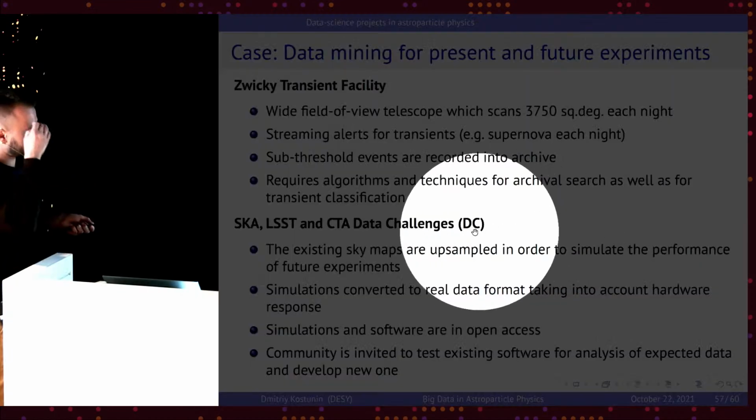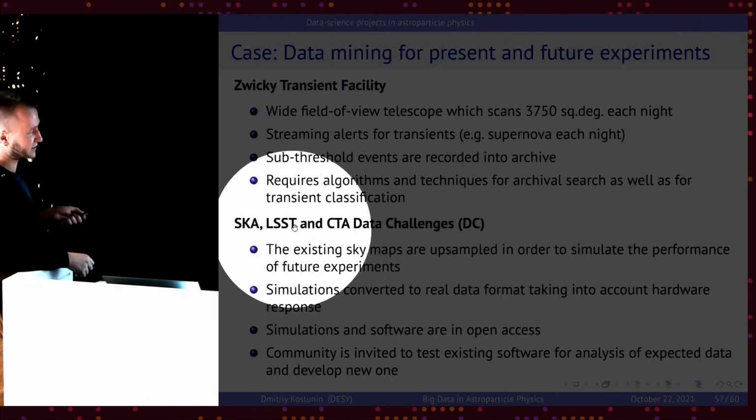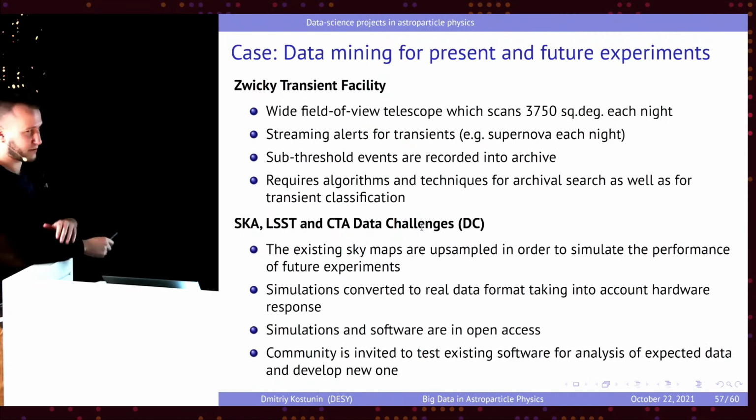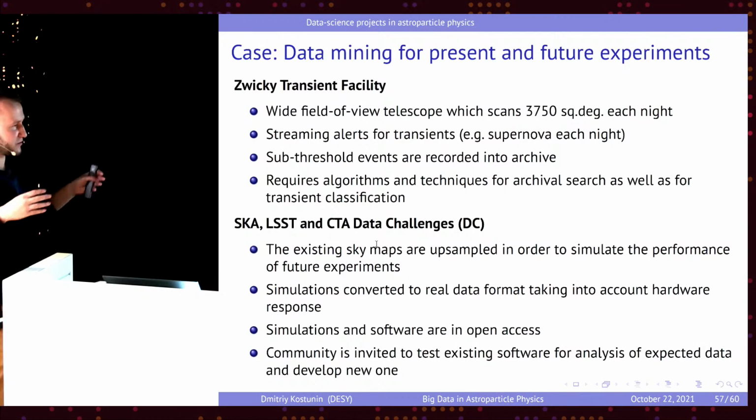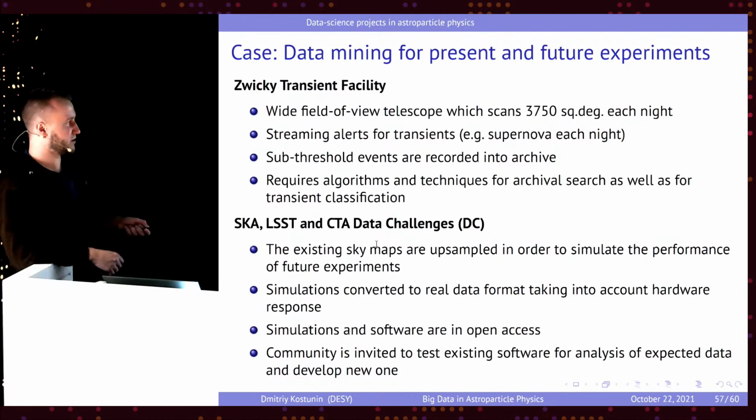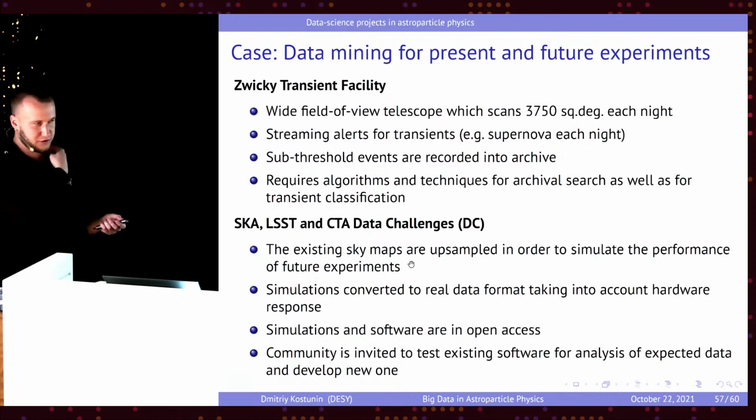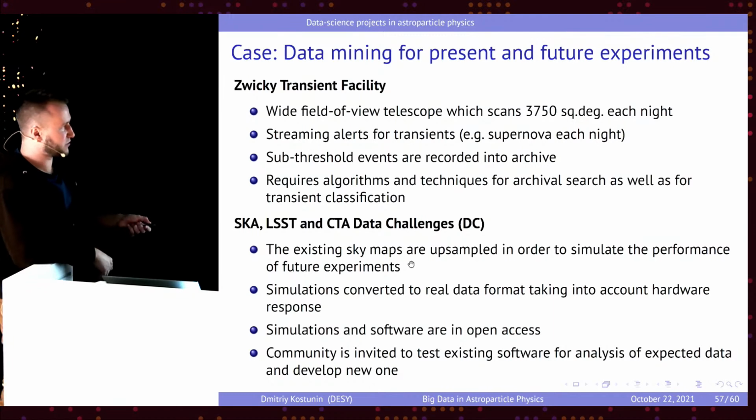Another class is the so-called data challenges. As I told you, SKA, LSST, and CTA have petabyte data scales, and we need to develop methods to handle this data. For these experiments, there are data challenges: they produce mock data, roughly speaking upsampling what we have, producing maps with very high resolution, and give this simulated data, not real data, in open access and say, okay, try to analyze our data. It's maybe like a Kaggle competition, but Kaggle is more of a sport, and this is for something which should be ready for production.